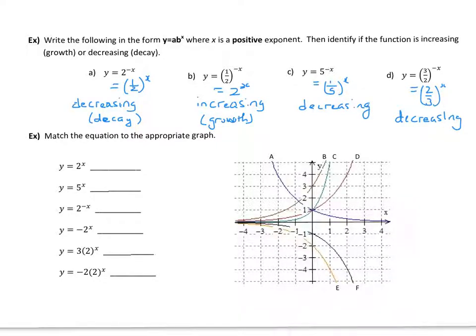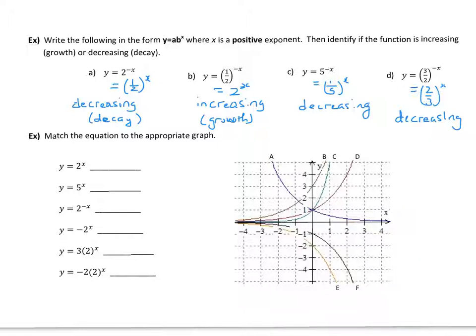All right, so remember the negative exponent rule says take the reciprocal of the base and make the exponent positive. So the 2 to the negative x became 1/2 to the x, so the base is between 0 and 1. It's a decreasing function. If I have a half to the negative x, when I take its reciprocal, I end up with a 2 to the x. So that turns that into an increasing function.